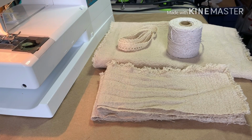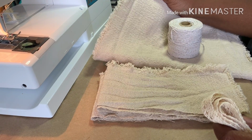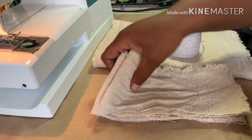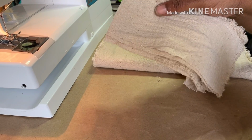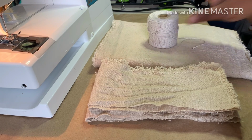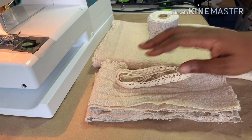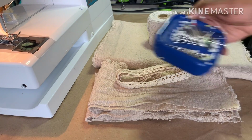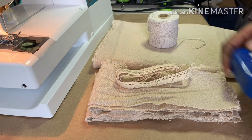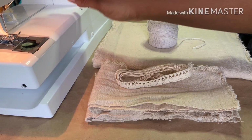Next I'll be making a simple table runner that can be used any time of the year. What you'll need is a fabric of your choice. I'm using drop cloth leftover from a previous project. This cotton twine here from Dollar Tree or any kind of string, and a lace ribbon. You'll also need pins, scissors, and your sewing machine loaded with matching thread.